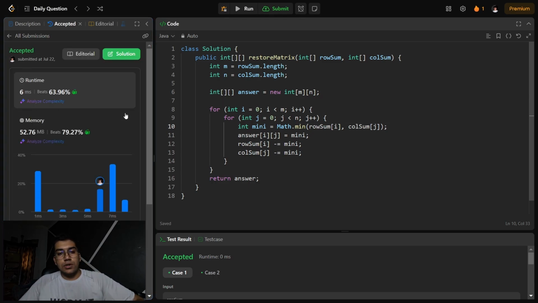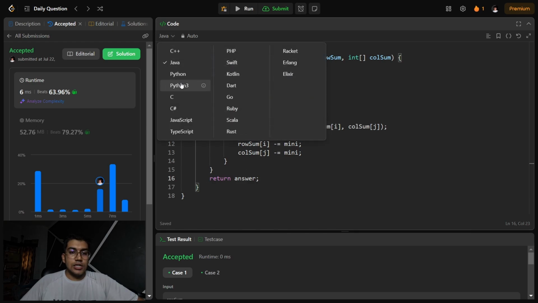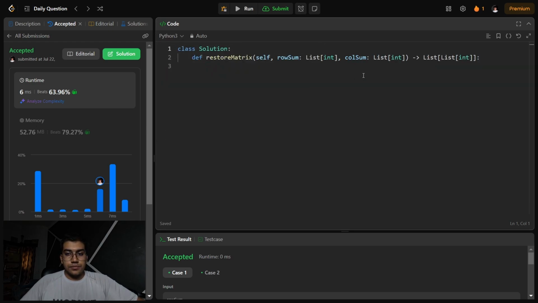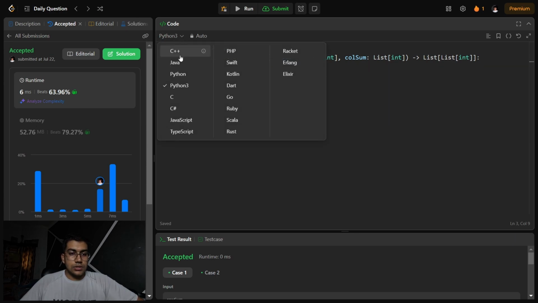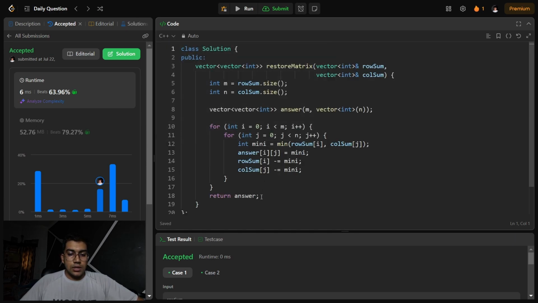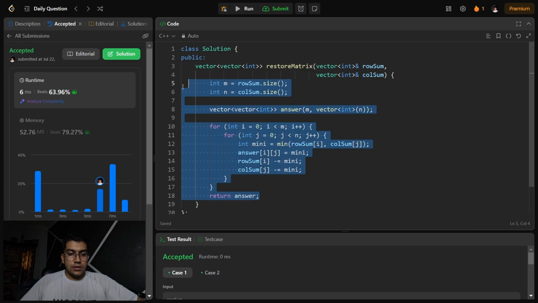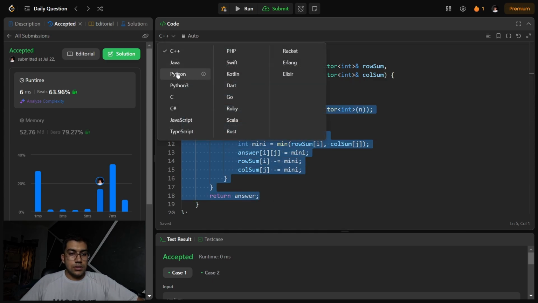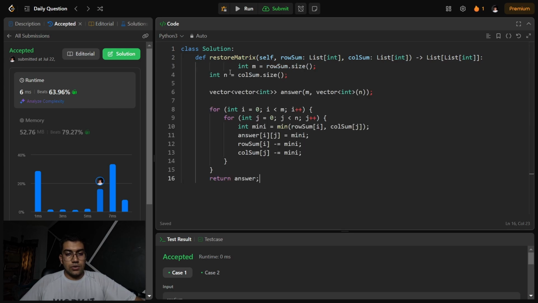Okay, yeah, great. So now again I take the same code and I'll do this for Python. I'll just paste this, and oops, let's go over to the C++ code, copy everything, Control C, and in Python I'll just Control V. There are only minor changes, but there is no declaration of the data type for variables, and here as well we don't need this.